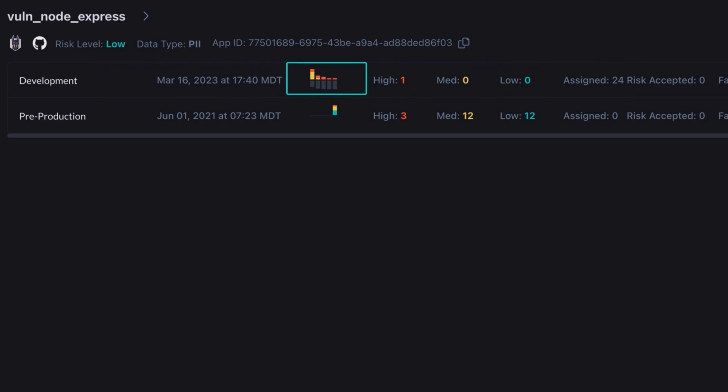That little graph shows us how our findings have been trending in recent scans. The yellow bars indicate new medium findings, and red indicates high. The gray lines below the x-axis indicate triaged findings. So at a glance, you can see that in the development environment, we have been triaging a lot of issues, but probably not fixing much. So let's zoom in on the latest scan for this app and see what's happening.